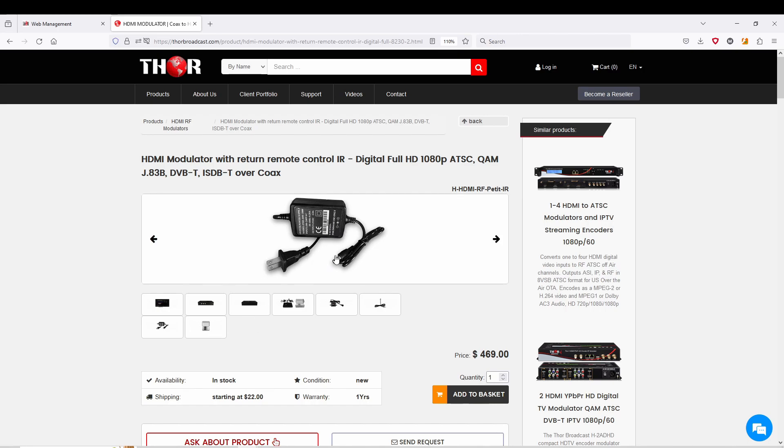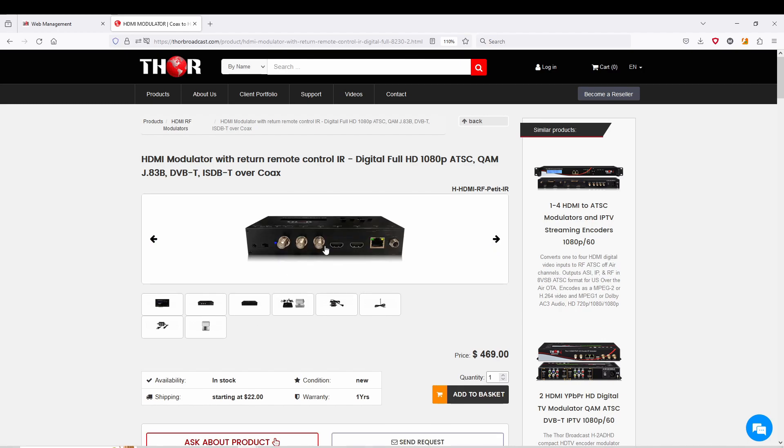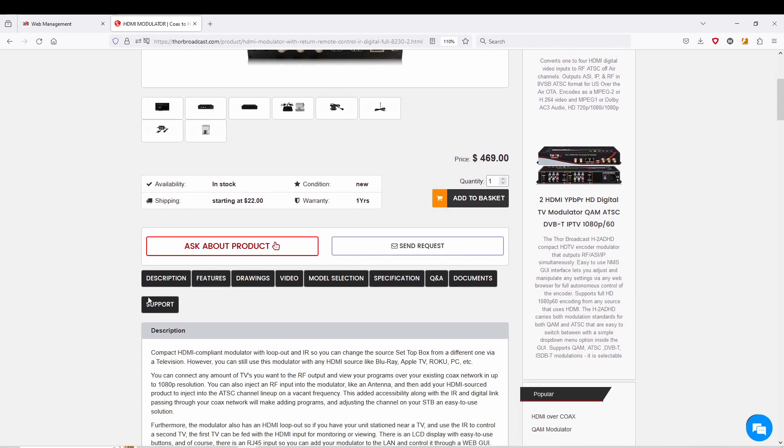The new power supply we added to this new box actually has a screw-in — on top of the jacket there's a little metal screw-in. We need to update that picture. It comes in a neat little box. It's very similar to the existing Petite: you have your HDMI input, a loop out, RF in, RF out, and an additional RF out in case you want to use the IR. We priced it at the same price as the Petite. You don't have to use the IR — some people might just want to use the D-pad because it's easier.